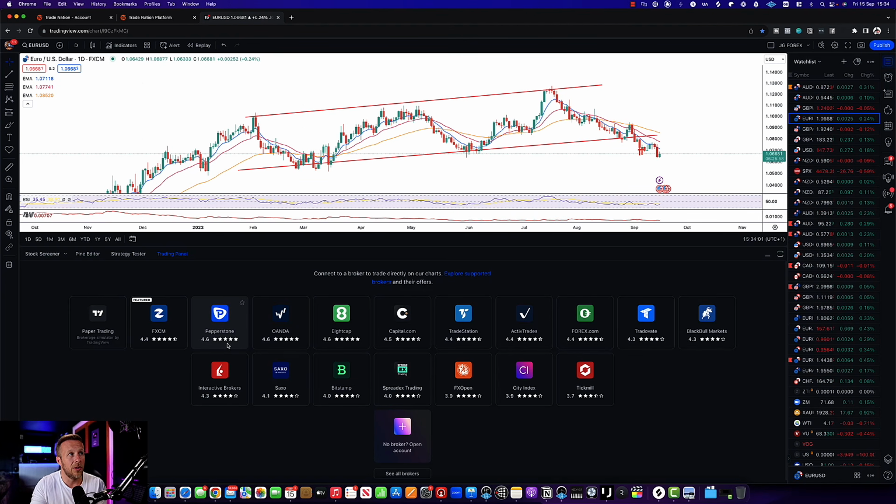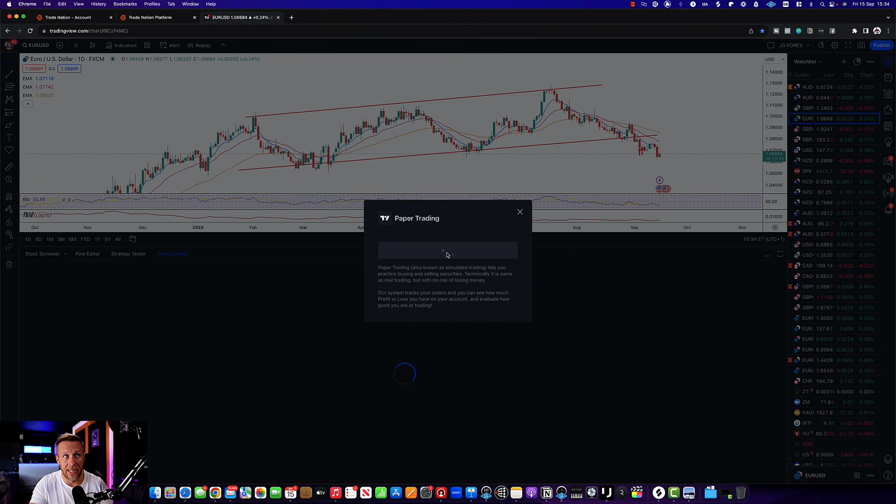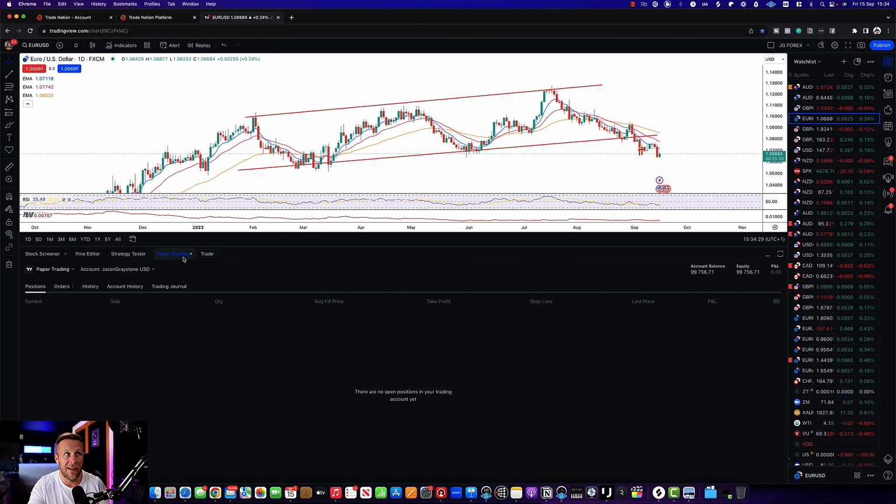You can also run a paper trading account if you want to just use the TradingView demo account. If you've got another broker and they're in this list, you just click on your broker, select them, and you can log in. All it's going to do is ask you for your login details. You put in your username, password. It'll go through a couple of questions, link it in. It's as simple as that. Or you can just connect the paper trading account if you don't yet have a broker.